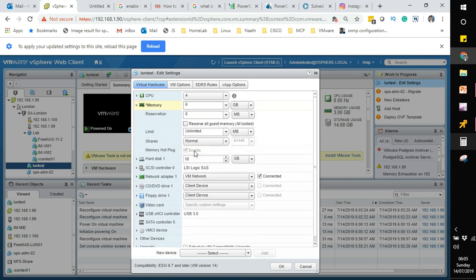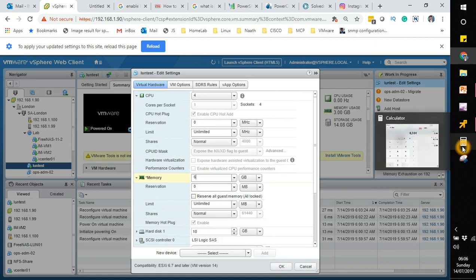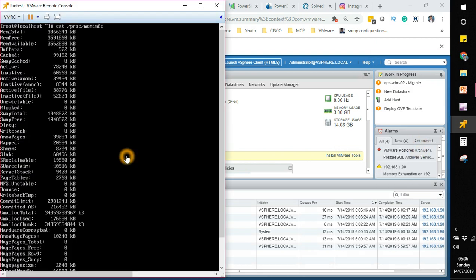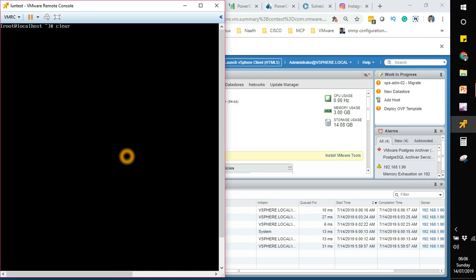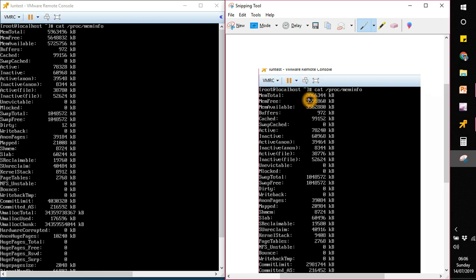If you expand this, as you can see, the option for hot plug is enabled and grayed out over here as well. For memory, I didn't show you before, but enable hot plug is grayed out as well. But I have changed it to 6 gig now. If I click OK, let's go back to this system, click on it, and then give the command again, clear first. There we go. The total memory was around 4 GB and now it is around 6 GB.